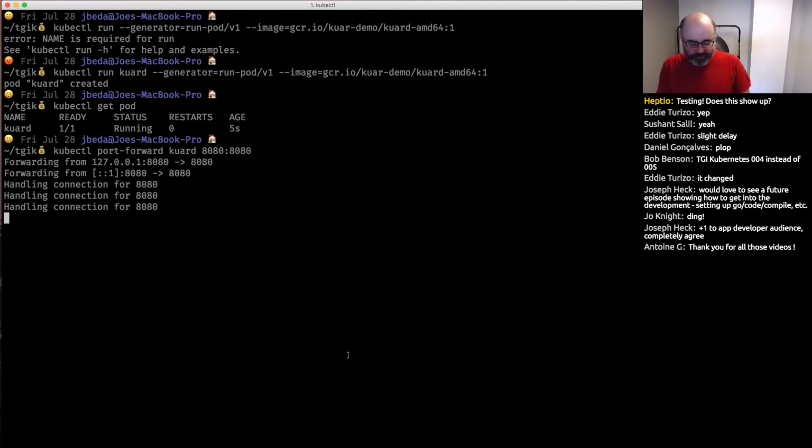But what you'll find a lot of times is that while there are a lot of options for kubectl run, all the stuff that you want to do is not available via those command line options. The richness of configuring a pod is really difficult to squeeze into the CLI interface. And so kubectl run is really a limited view of the richness of what you can do with a pod.